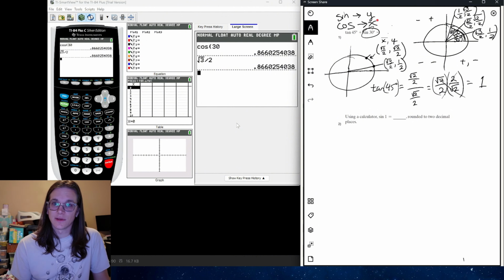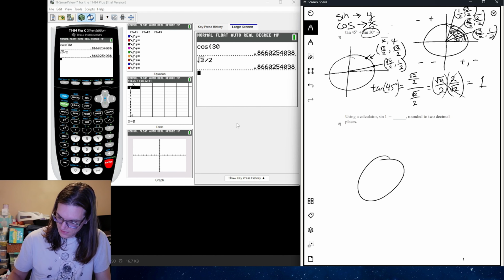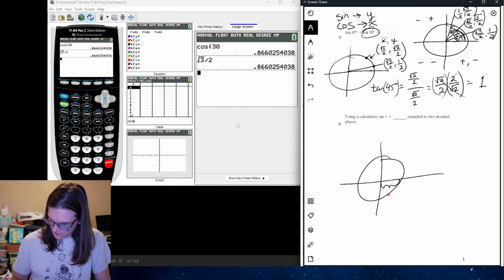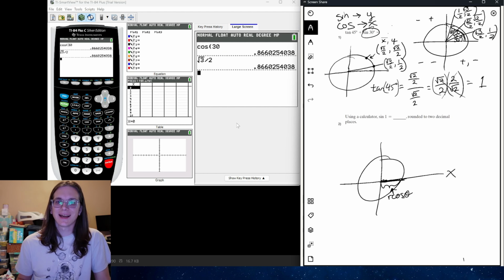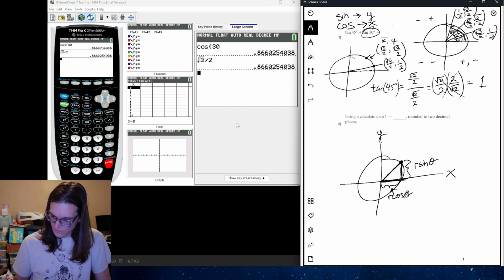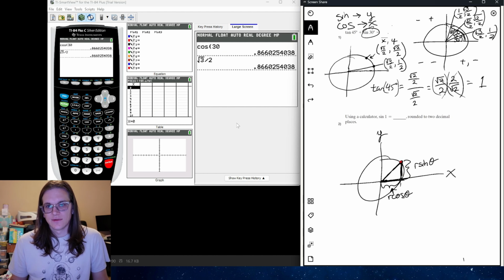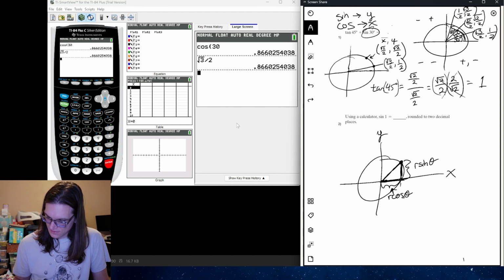Again, this is something that's just burnt in. When you see cosine, you're looking at this, right? You're thinking about this length, the piece of the x-axis that makes up the triangle, that helps you find this position on the circle. And this y coordinate is the height, or the y, of the triangle you're using to determine the coordinate on the circle right here. Okay, it'll always be like that.